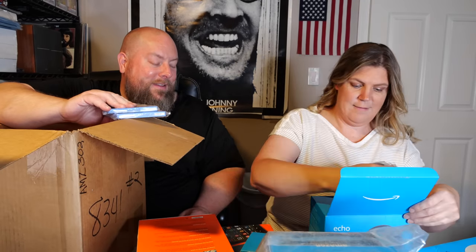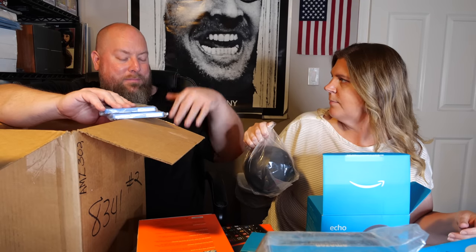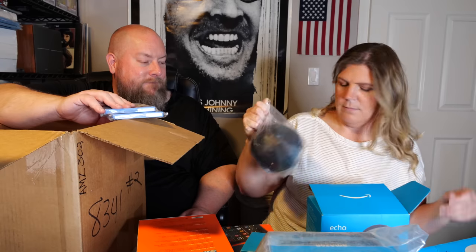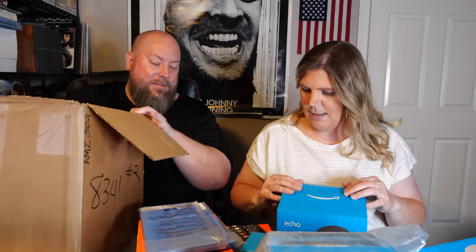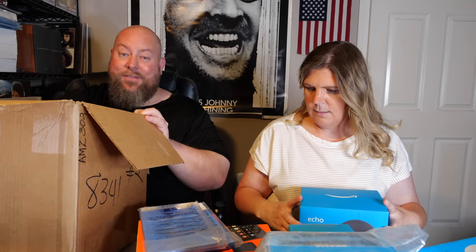It looks like back when we were kids, we had the playing bowling pins and bowling ball. Oh, I was going to say it looked like duck pin bowling. The ball from duck pin. Never mind. You've never done that, have you? No. Okay, you've got to live a little bit. That's all that is in this box. Wow. Did you already do all this? Yep. That's it. Next box. Wow, that was fast.